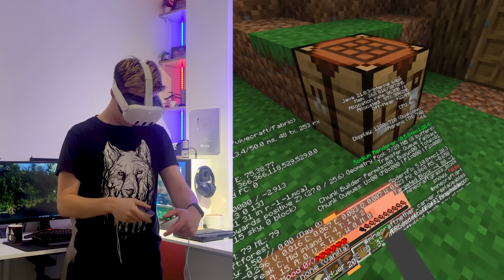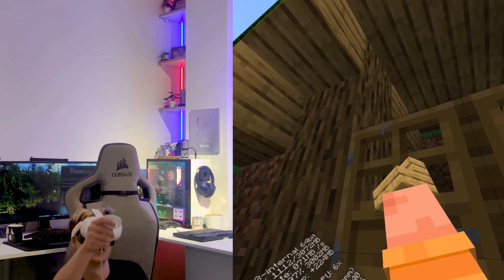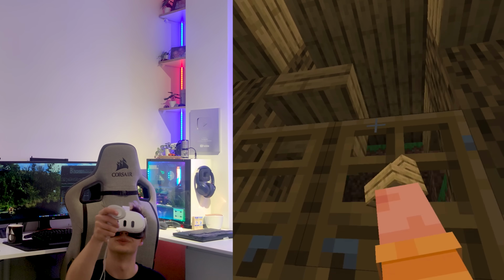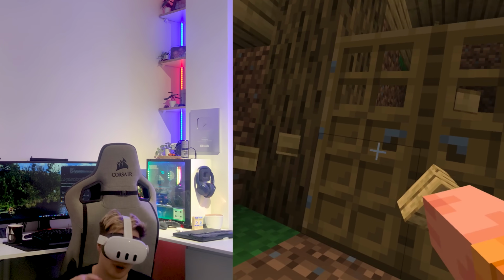So, there you guys go. That's Questcraft 5.0 running on the Quest 3. This is most certainly their best version yet. Is it perfect? No, it does suffer from those miniature lag spikes from time to time. However, I have played titles in much worse conditions than this, and I would say that this is more than playable. As a matter of fact, I'm going to be playing it later on today.